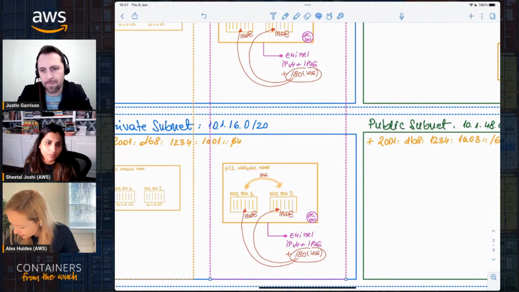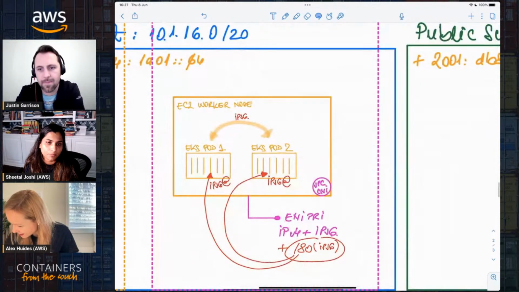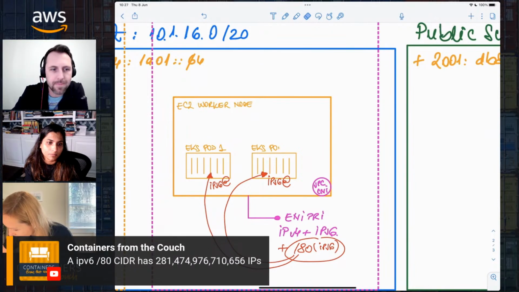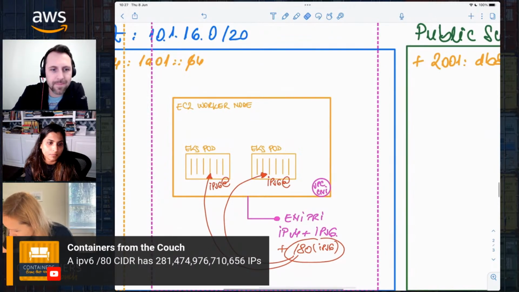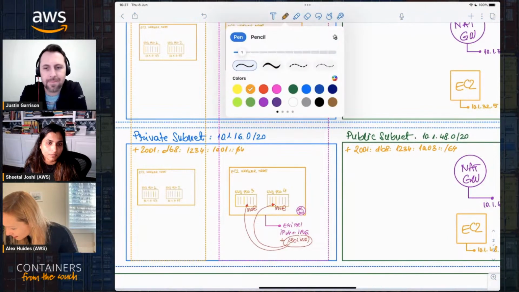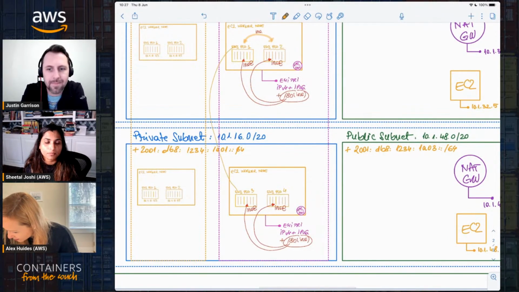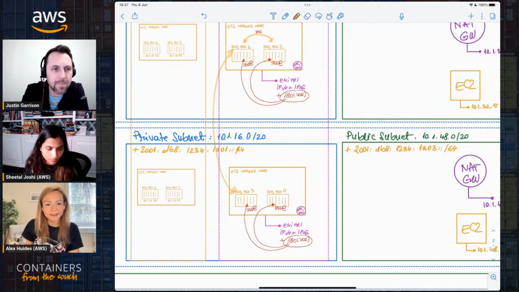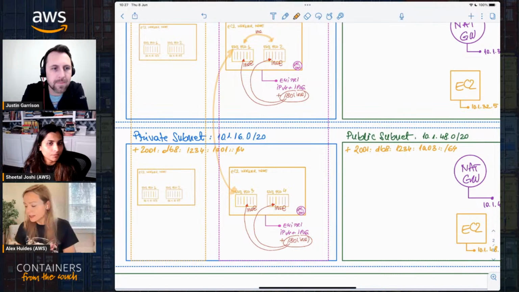So let's say this is pod 3 and pod 4, and my pod 3 wants to talk to this pod here. Like pod-to-pod communication between pods in the same cluster or cross-cluster.